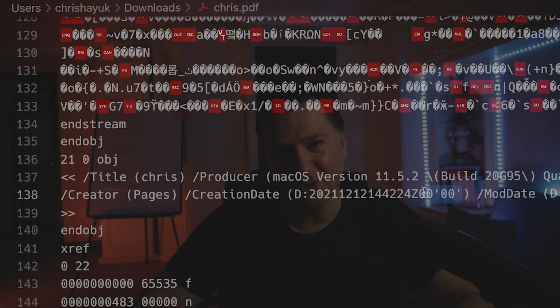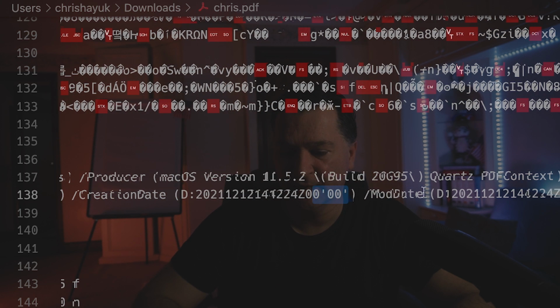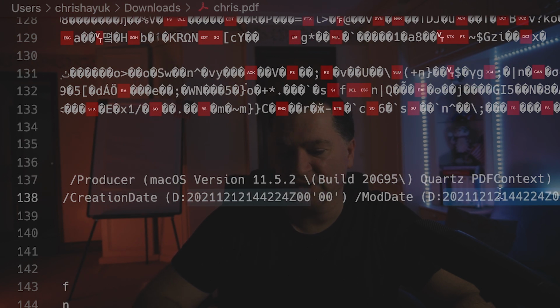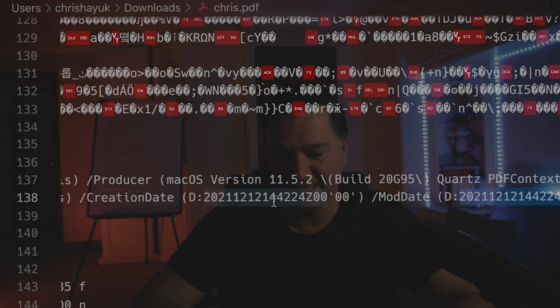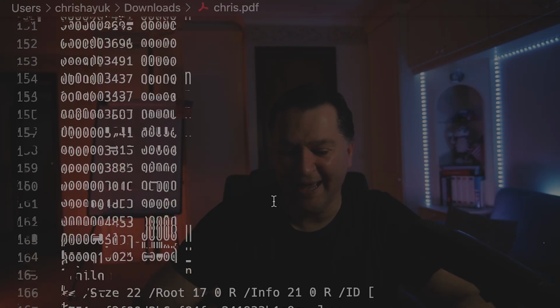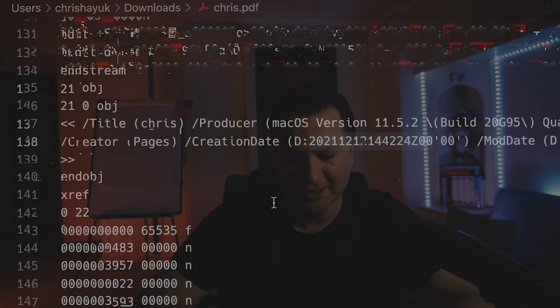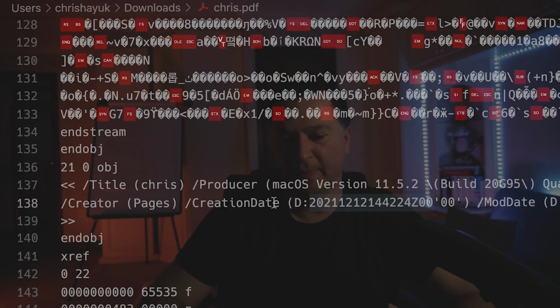So good news is, guess what? Everybody knows where I am. I'm sitting in a GMT time zone. And that makes sense because I'm in the UK. It's December, daylight savings hasn't been applied or anything like that. And then you can see there's a modification date, which is the same time today. So that is useful information about the document.